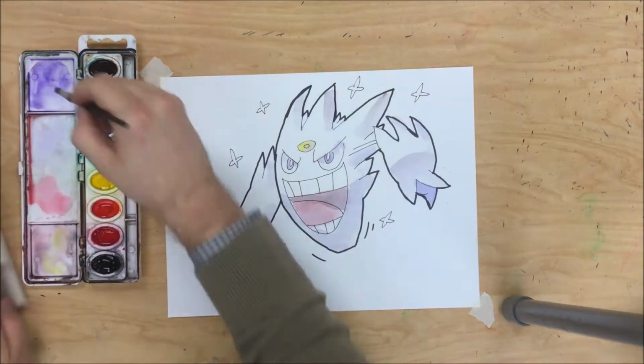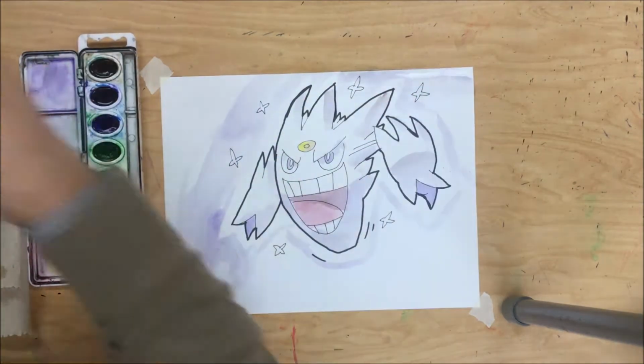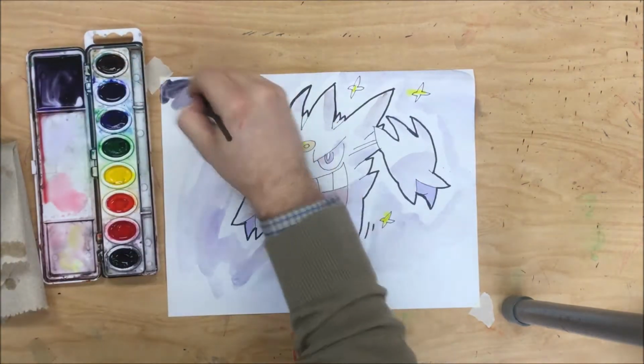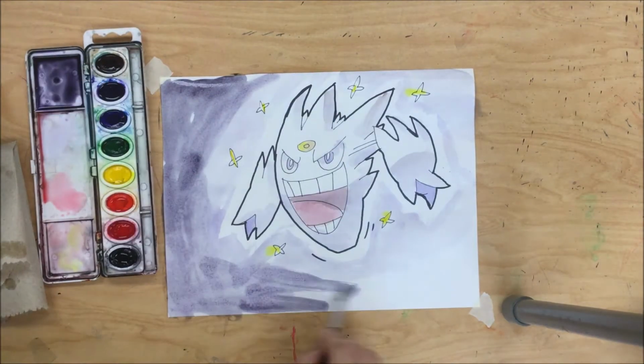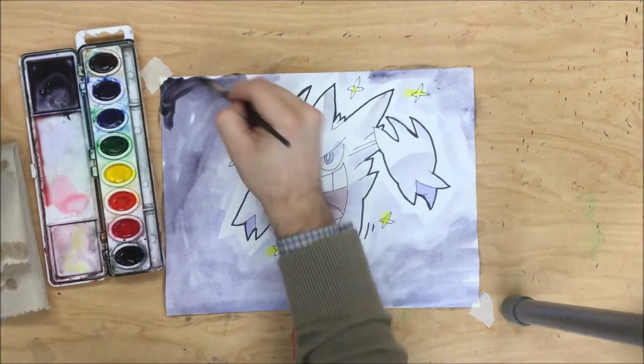Then for the outside, I was using that super watered down purple and then using more and more paint as I got to the outside, eventually mixing it with some black paint to get the very darker edges. So I made a super dark purple there by mixing it with the black.